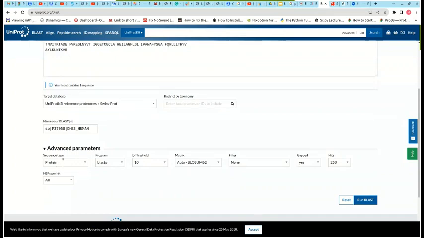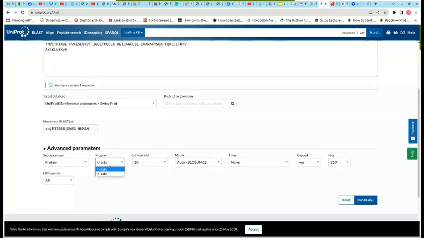So you can see in the advanced parameters, you have the opportunity to pick what you actually want. So if you see the sequence type, since we are working on protein, we are going to leave it at protein. Then the program, blast P, because we are working on protein. Blast X is for DNA or RNA.